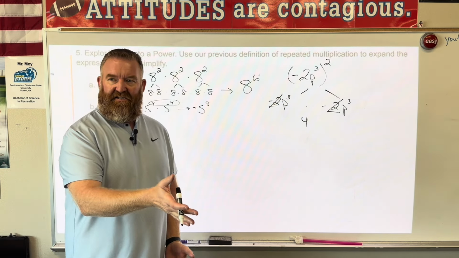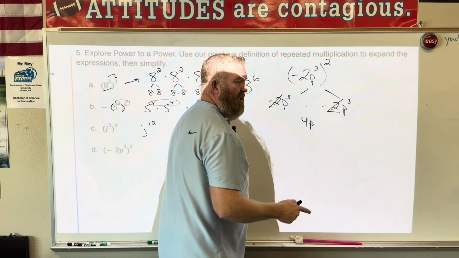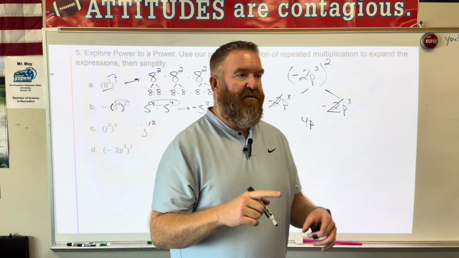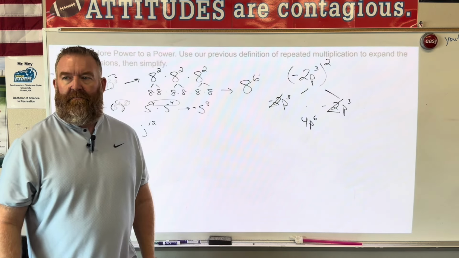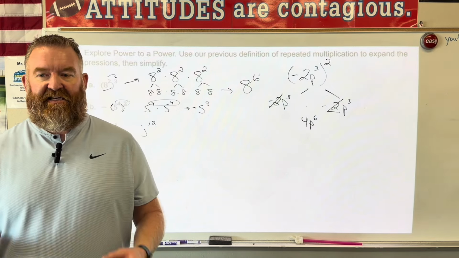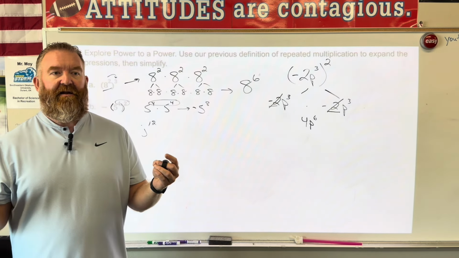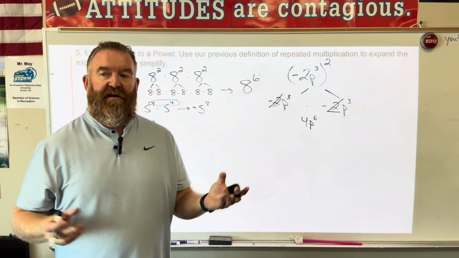Now, what's next? What's p to the third times p to the third? When you multiply with a common base, you add the exponents. What's 3 plus 3? We're done. It's a whole lot easier when you expand them out sometimes. I see a lot of people nodding. You guys see that? Don't be scared to expand it and say, oh, okay.